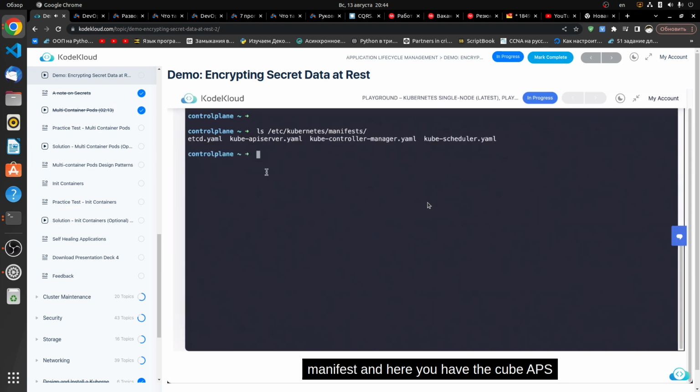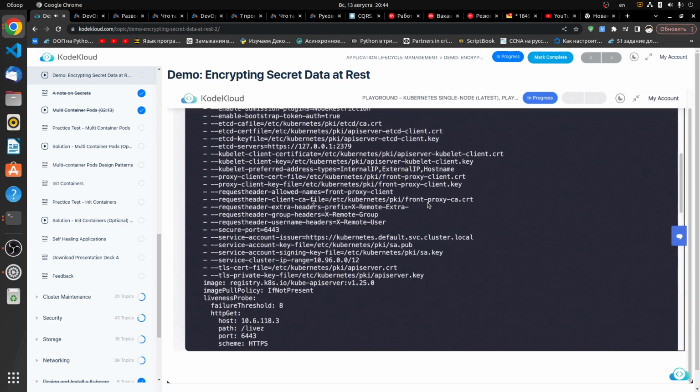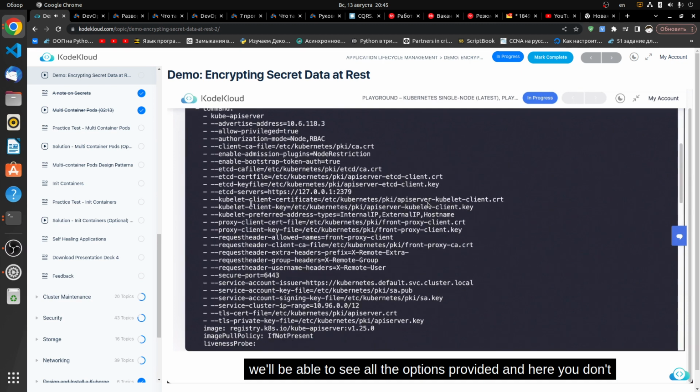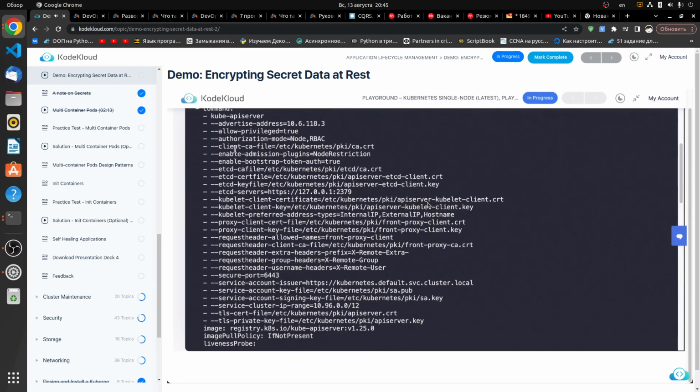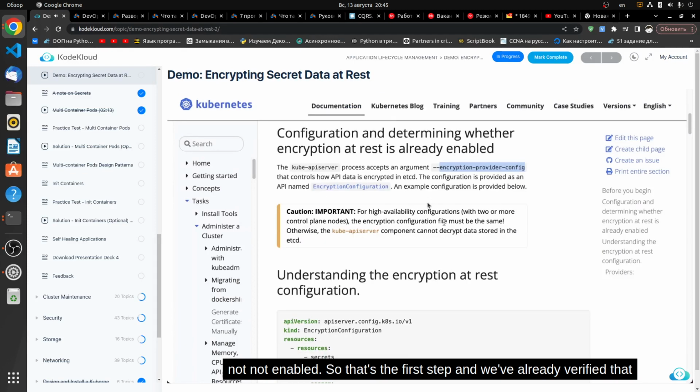And here you have the kube API server configuration. So if you look at this particular file, let's do a cat, we'll be able to see all the options provided, and here you don't see the encryption option that we have talked about. So this means that encryption at rest is not enabled. So that's the first step, and we've already verified that by creating the secrets object.